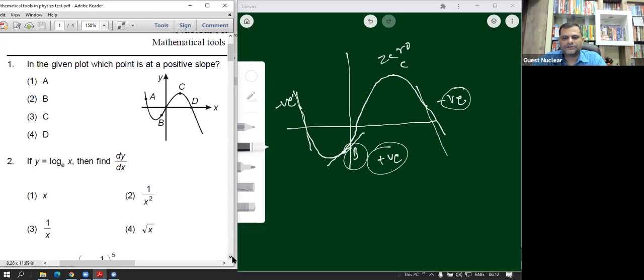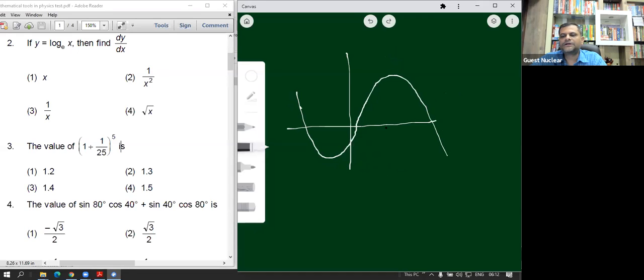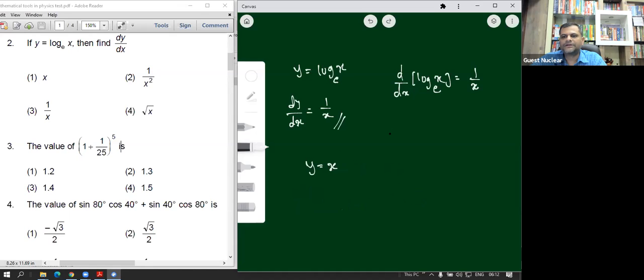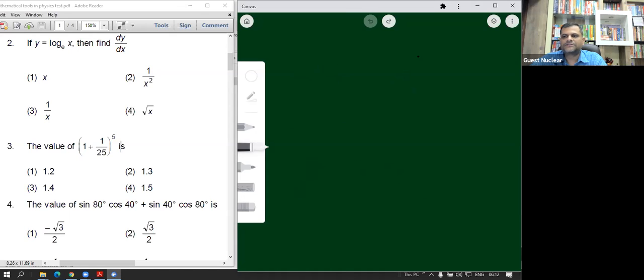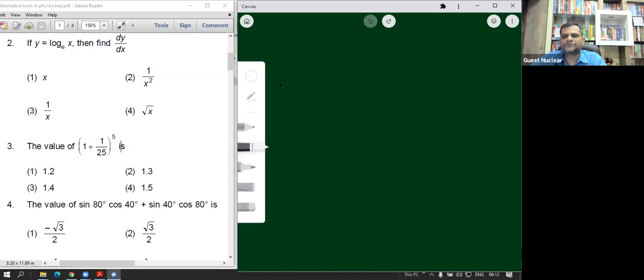ओके, चलो नेक्स्ट वन. See this here. The value of (1 plus 25) the whole raised to 5 is. How will you get this value? ये तुमको बाइनोमियल थ्योरम जो मैथमेटिक्स के अंदर हुआ है, वो हमको यूज करना है यहाँ पे, बाइनोमियल थ्योरम. ठीक है ना, which tells us simply that 1 plus x the whole raised to n के लिए एक्सपांशन होता है वो.